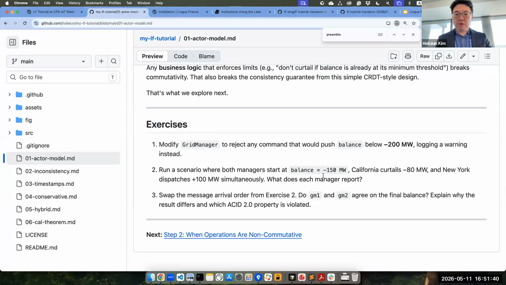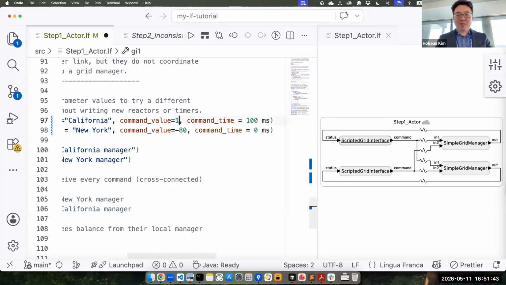Why put a different value? Should be 100.